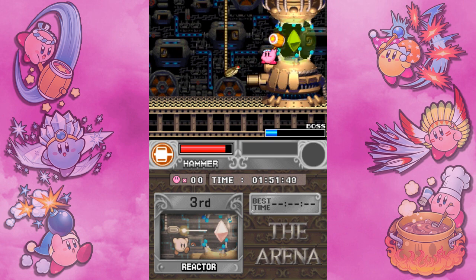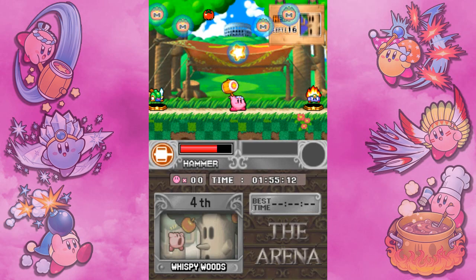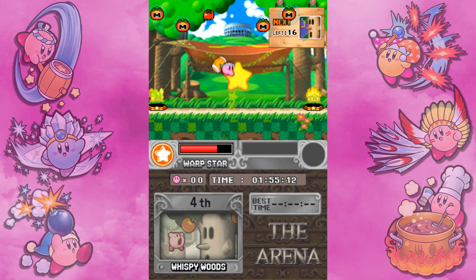Let me see if I can destroy this thing. Nope. Alright, well, I might not even have to move. Okay, well, whatever. That laser still hit me, but I still have plenty of health. Next up is regular Wispy Wood, so I don't really need a healing item.